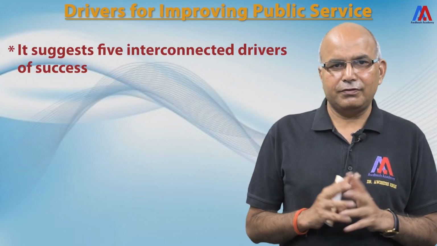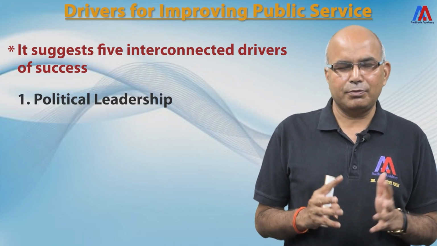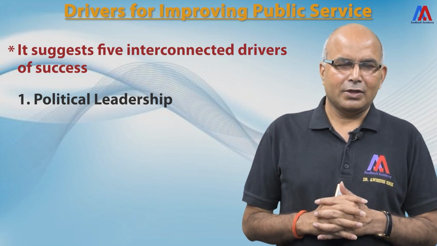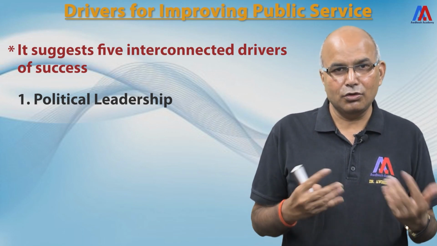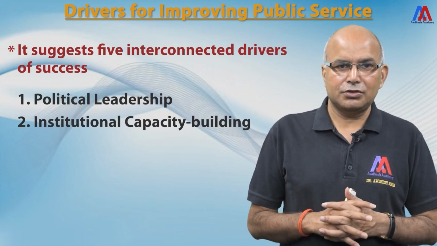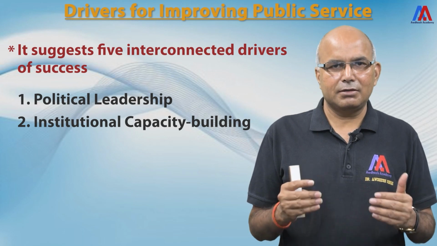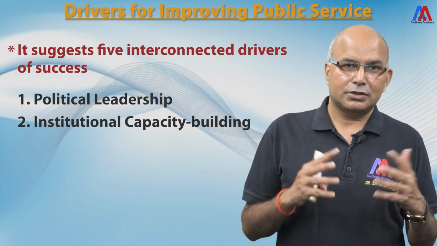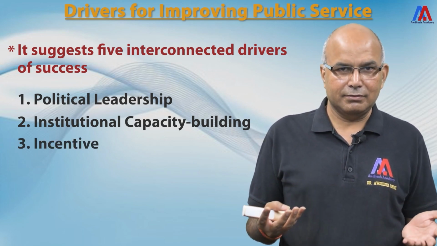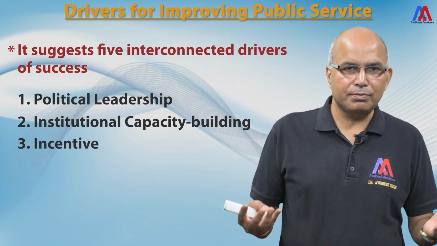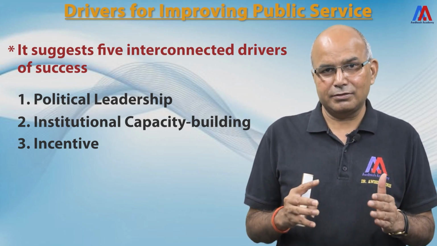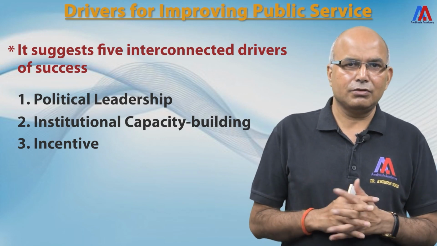And accordingly, the World Bank suggests 5 interconnected drivers of success. The first is the political leadership. The political leadership is very much important because the need of political will is there. If the political leadership is corrupt, inefficient, then the hope is not there. But if the political leadership is honest, efficient, that is the first requirement. Then institutional capacity building. Then what is required is that we can improve the quality of the civil servants by building the capacity, by training them. Incentive. The civil servants who work hard, they should be given incentive. In our system, all the civil servants get time-bound promotion, seniority-based promotion, and therefore they don't have much incentive to work very hard. So there has to be some incentive so that they get better pay, faster promotion. That is also very much necessary.